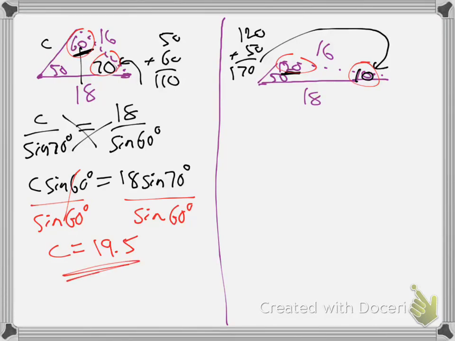Did you notice? And then in this case, let's find the C over here. The C would be what? C over sine of 10 is 18. I always want to do that 120 first. 18 over the sine of 120. So I'm doing both triangles. You guys with me? Am I losing you?